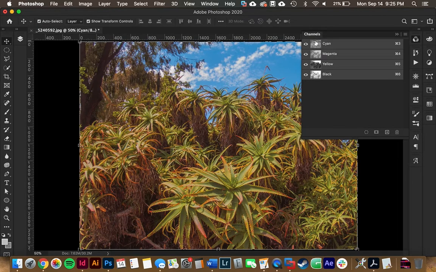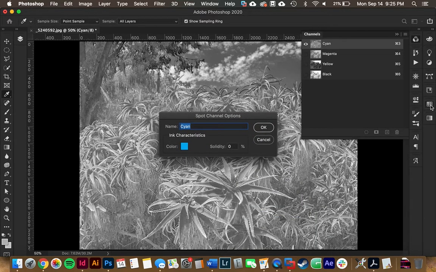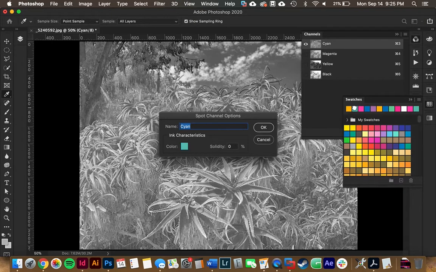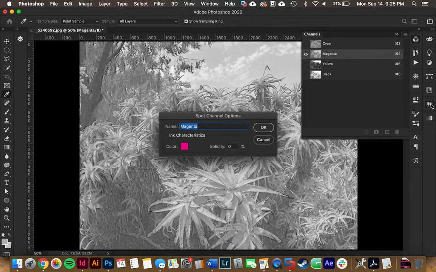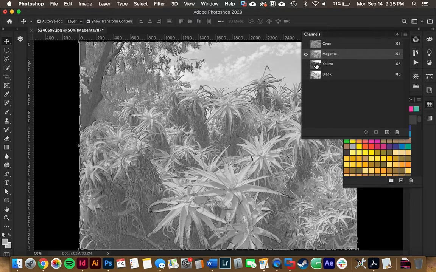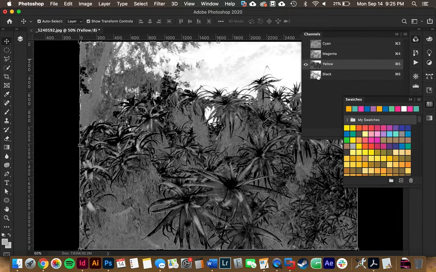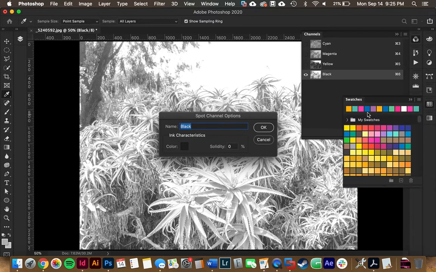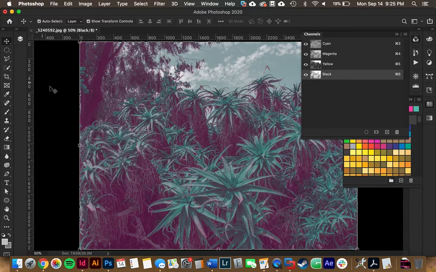If you want to change cyan to seafoam, double click that, go over to your swatches, click seafoam, hit OK. Maybe we want magenta to be fluorescent pink, so we'll do that. Maybe yellow is also seafoam, because that's probably the closest out of the 2. And then black, we'll just try fluorescent pink. Let's see what that looks like. Alright, so that looks pretty cool. So now we're working with only 2 colors, seafoam and fluorescent pink.